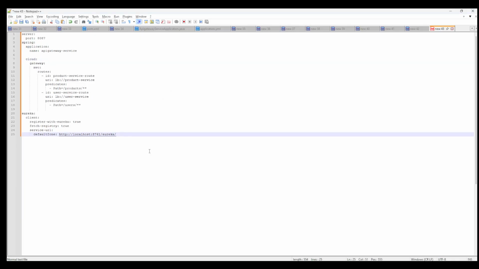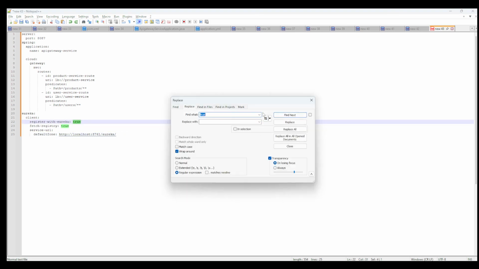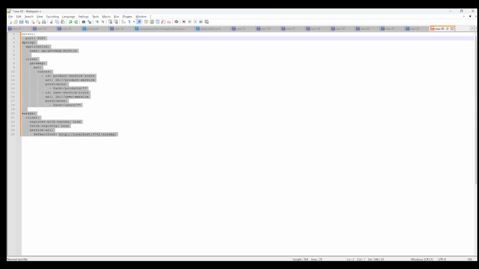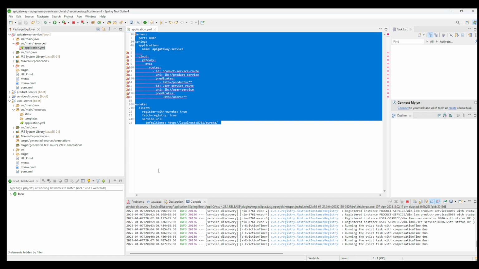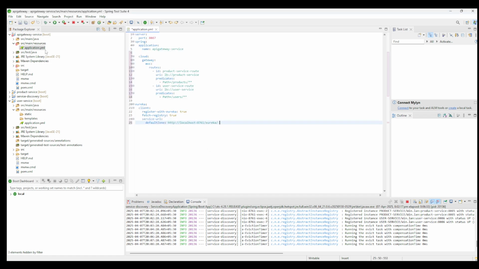Seems good. Let us check if we have a tab anywhere. No, fine. Now we can copy this part and add it here. Now it has removed all the errors, fixed. Now we can save it.